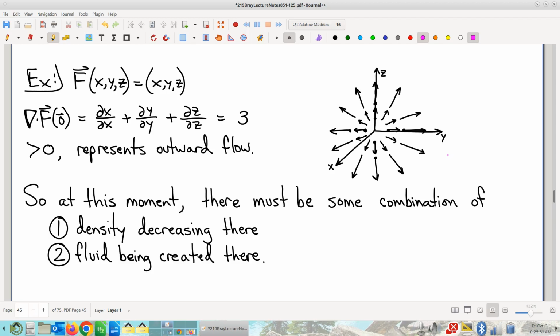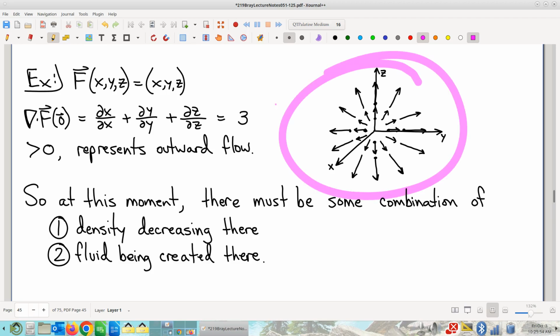Right. So one possible point of view on positive divergence is that maybe there's a bunch of stuff that is actively leaving the area, and thus the amount of stuff remaining in that general area is decreasing. That's one possible interpretation of positive divergence, and it's a perfectly valid one. There are some physical scenarios where that's how you should interpret divergence. But that's not the only such interpretation.